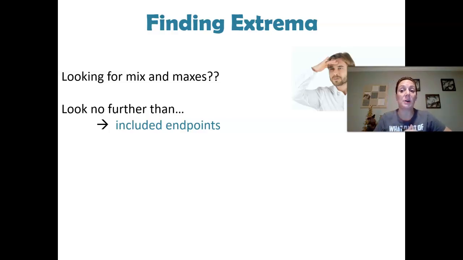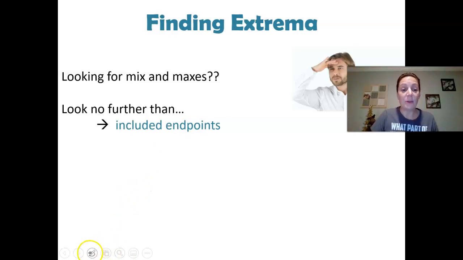So I make what's called a candidates table. And in that candidates table, I put down all the X values that are potential mins and maxes, places I need to look. Candidates, if you will, for mins and maxes. It's often like a presidential primary, lots of candidates. Okay, so first place we're going to look. So if you've got 2 included endpoints, right there, you have 2 candidates. If you have no included endpoints, no candidates. And obviously you can have one or the other.